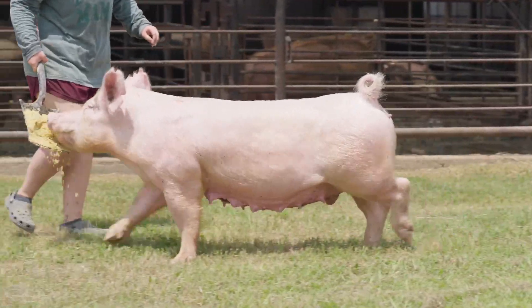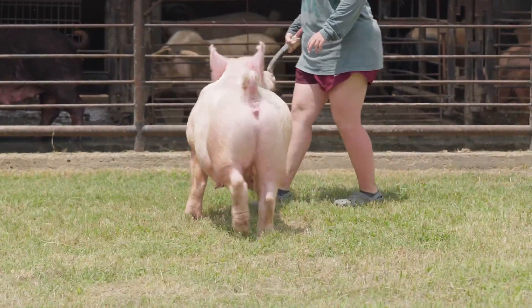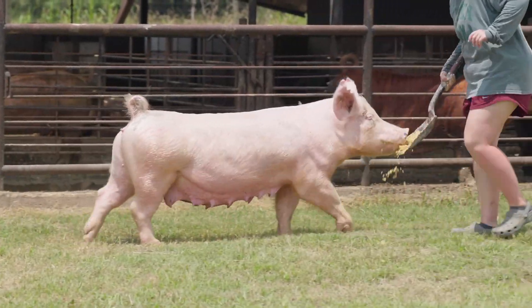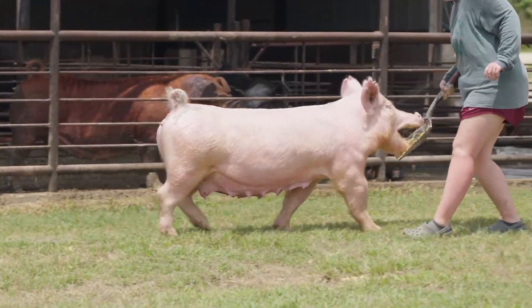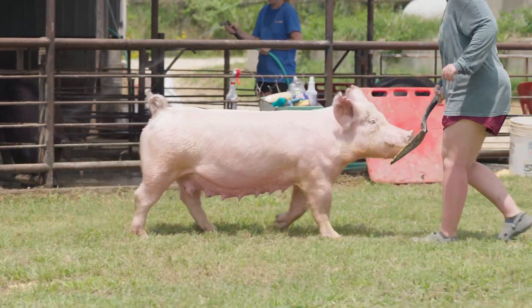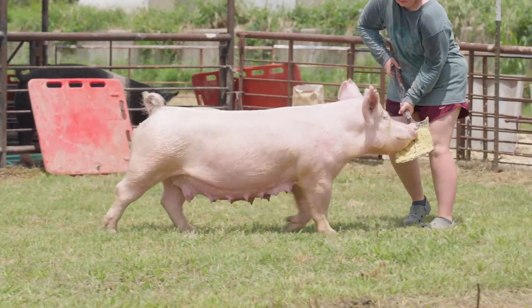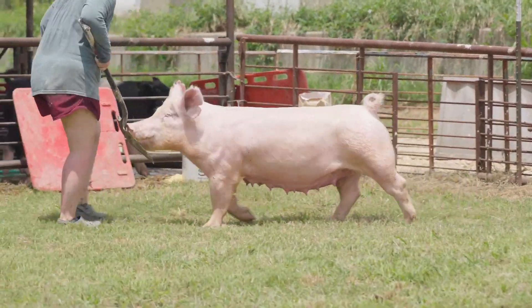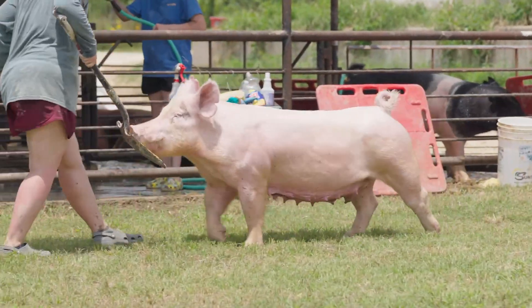Those kind won't get you in any kind of trouble. They'll keep you on that basis — problem-free kind of hogs. You can spring from any direction you want to with whatever gilts you want to keep. A very neat prospect here. This one's reach, flex, and mobility is second to none in this offering.